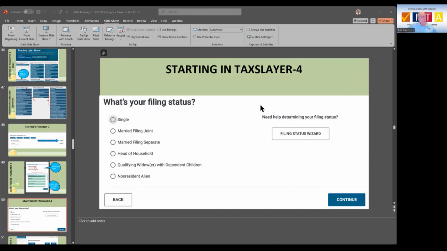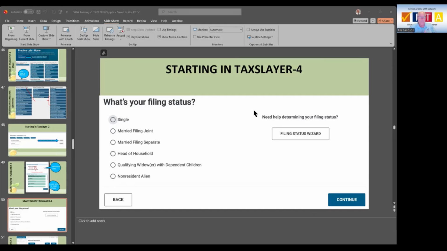Okay, first screen you're going to see is what's your filing status. Now, most of the test returns pretty much give you what the filing status was. In real life, we have to go by the intake and interview sheet, what they said, and then we've got to ask them questions. Because sometimes we can determine that, hey, they're not single, they're head of household.